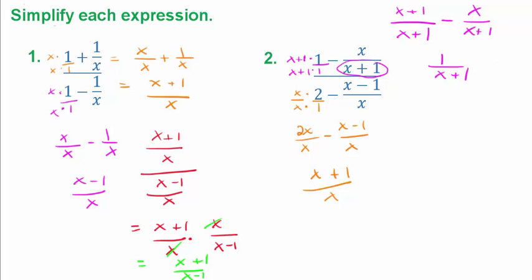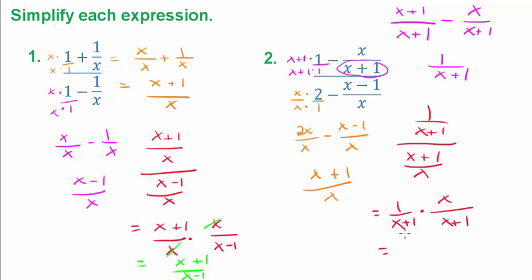So putting it all together now, in red, I have in my numerator 1 over x plus 1, divided by my denominator here, x plus 1 over x. Okay, so from here I'm going to again keep the numerator the same, so 1 over x plus 1, multiplied by the reciprocal of the denominator, so it's x over x plus 1, where there are no common factors in my numerator and denominator, so there's nothing I can cancel out. So I'm just going to rewrite it, and 1 times x is x, and I'm not going to actually multiply the denominator out, however you could. I will, however, rewrite it as x plus 1 quantity squared, since you have those two factors and they are the same.